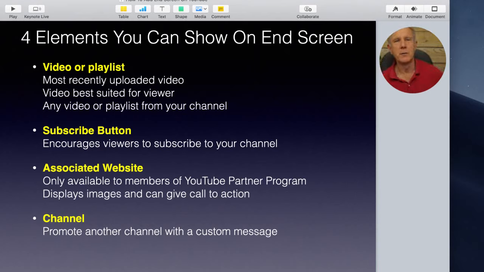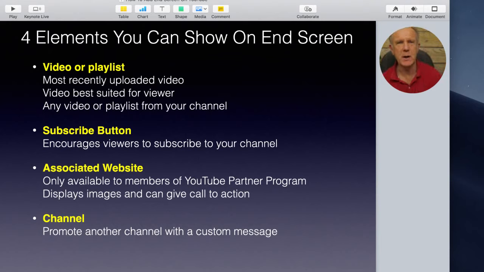The video can be the most recently uploaded video, the best video suited for the viewer that YouTube recommends, or any video or playlist from your channel. Then you also have the subscribe button that encourages viewers to subscribe, which automatically pops up there.